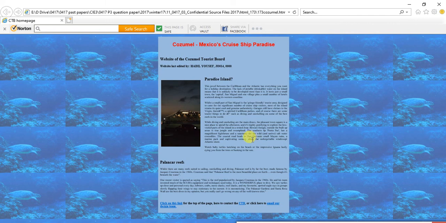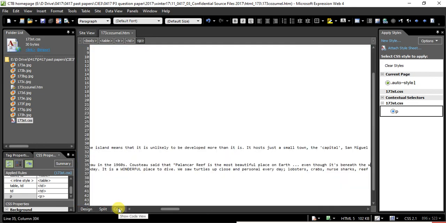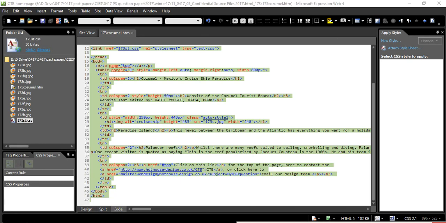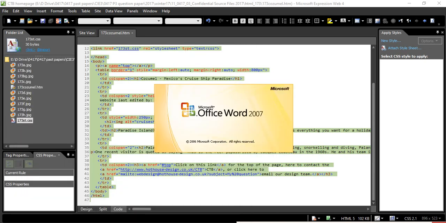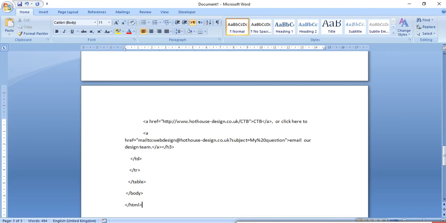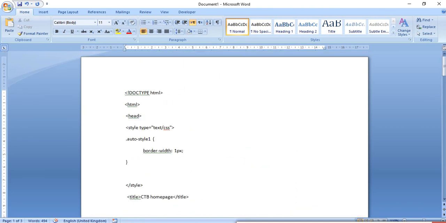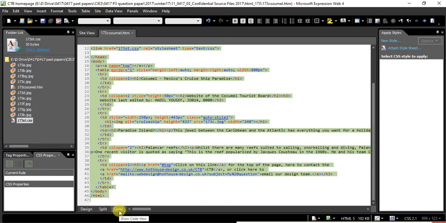After this, they want in the evidence 6 to make a copy of your HTML source. Please be sure the HTML source is the code. Control A, Control C, then go to your evidence file like this and make the paste. Control V there. This is your evidence 7. Okay, it's worth a lot.